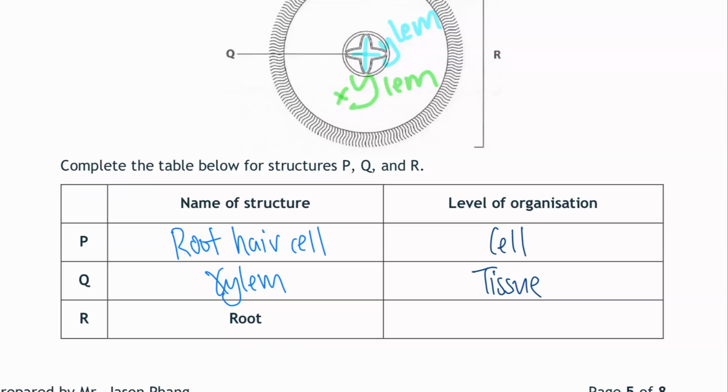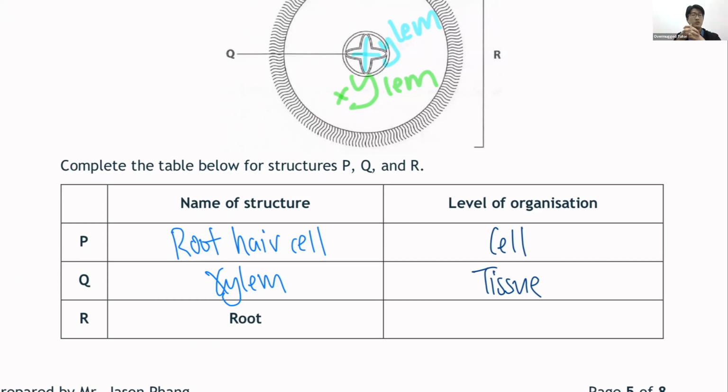Right. So defining the levels of organization. What is a tissue? Group of cells. They are not just a group. Then we call it tissue. Correct or not? A tissue is a group of cells. Group of cells working together to perform a similar function. You must have that. The idea is to perform a similar function. If not, why do they group together? No point. So a tissue is a group of cells working together to perform a similar function.